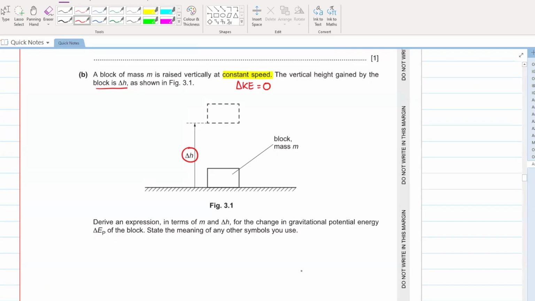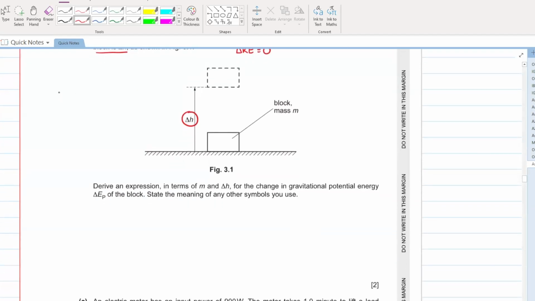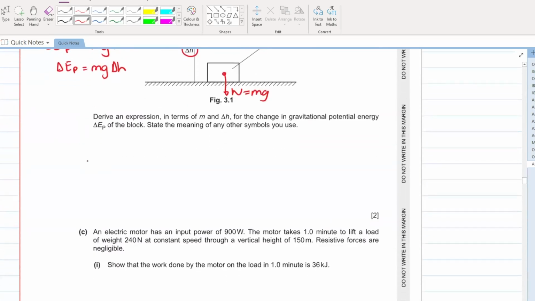बेटा इससे आसान सवाल एग्जामिनर पूछ नहीं सकता था AS level फिजिक्स की जिंदगी में. Work done is equal to what? Force into the distance moved. इस ब्लॉक की फोर्स क्या होगी? The weight that it exerts, that is mg. तो फोर्स की जगह mg रख दिया. बेटा distance moved क्या है? Change in height. और work done की जगह क्या रख दोगे? Change in gravitational potential energy. Simple as that. कोई मैंने कॉम्प्लेक्स बात की हो तो बताओ. Let's further move ahead भाई.